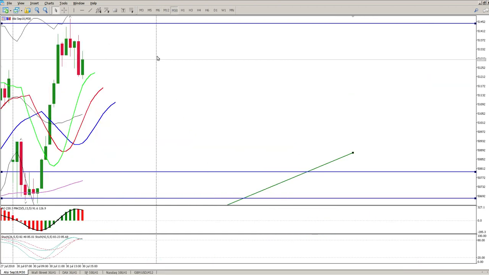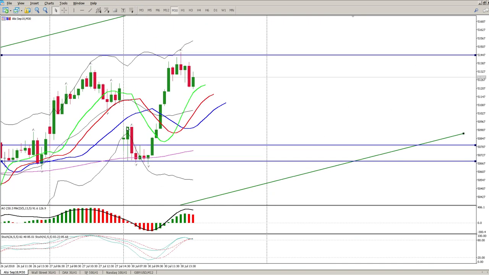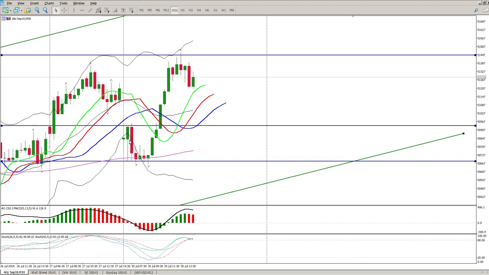Okay, the 30 minutes didn't really give us anything. We did have a wise man number one here, so you could have taken that as an entry as well. With wise man number one, you can see the tail to the downside. We've got a pin bar, and if we just draw a line along price where we cross over the alligator, over there onto the top of that pin bar, and then you draw another line from the same area, but you follow the red line, you can see there's quite a big angle here.